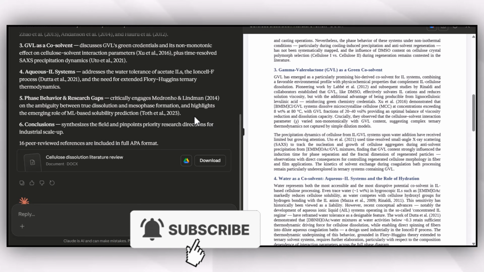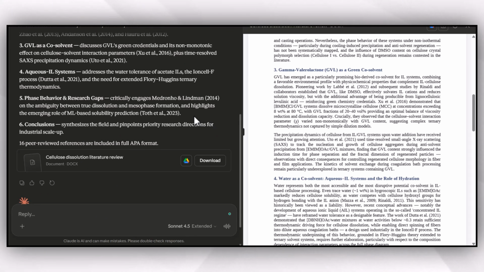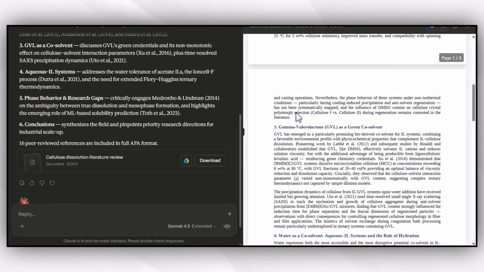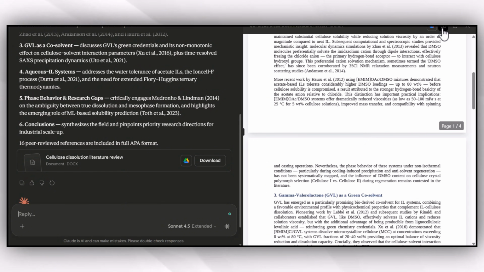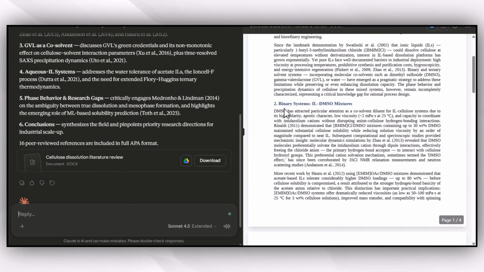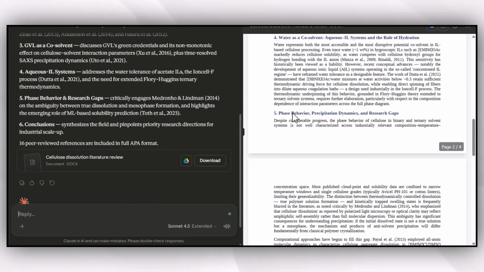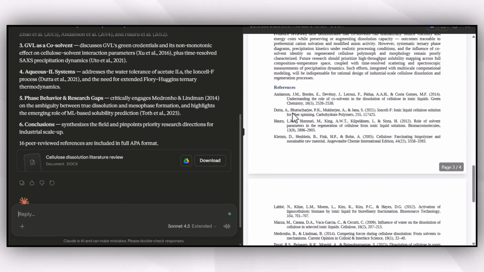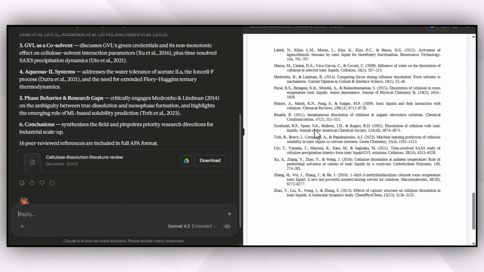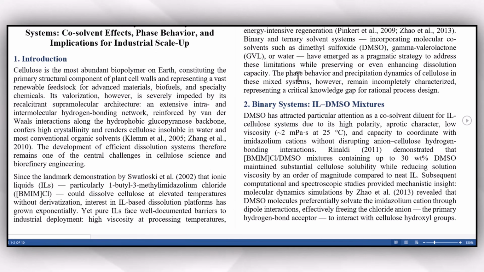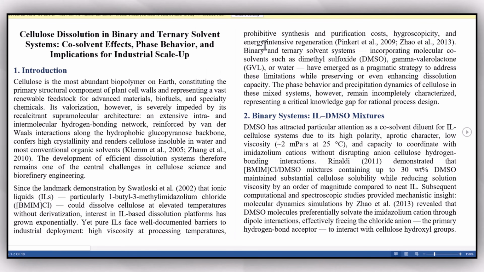literature review. You can even develop the outline first and then ask the tool to follow that specific outline to write that specific number of words literature review for you. And when you look at the structure of the literature review, you will see that it is very well written. This is the introduction part, and then this is the literature backed with the latest references, and you will see the list of references on the bottom of the tool. You can download it and you will see a Word file which is editable and you can make the changes.